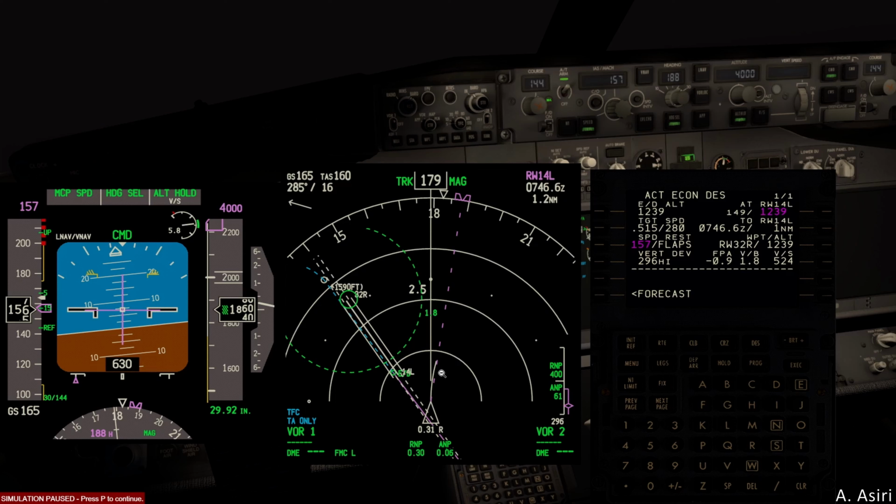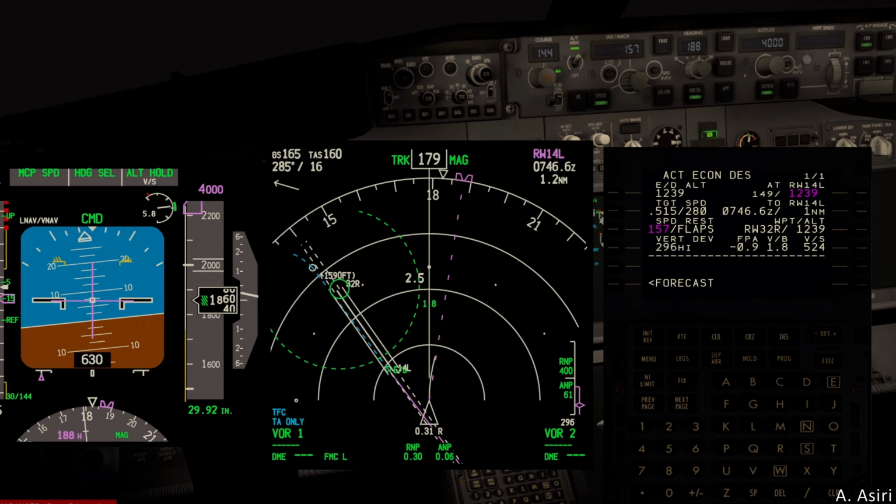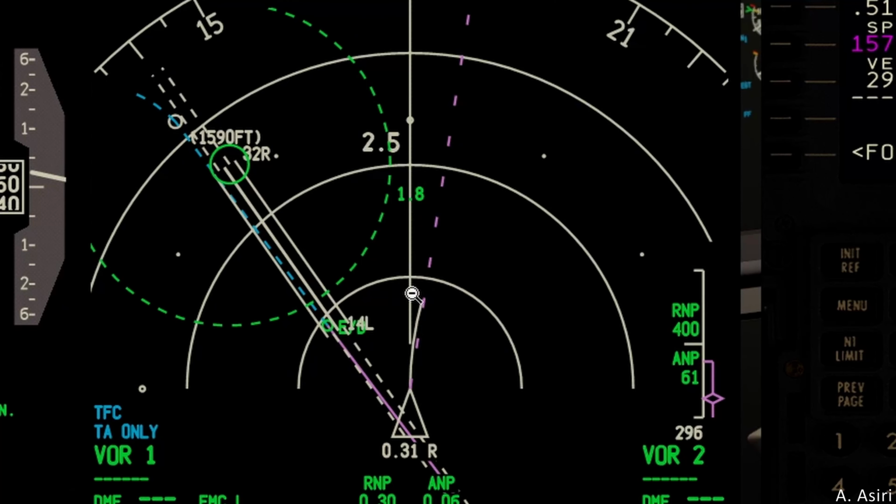But for us, sometimes we were doing the ring of 1.8 miles. Sometimes we do the ring at 2.7 miles. So just to try to adjust the time between the two, for me at least, was inconvenient. So what I like to use is this mark here, the 1.25 mile mark on the ND. I have spoken about it and how to use it to decide when to turn from base to final, and actually I've been using this in real life line flying as well.